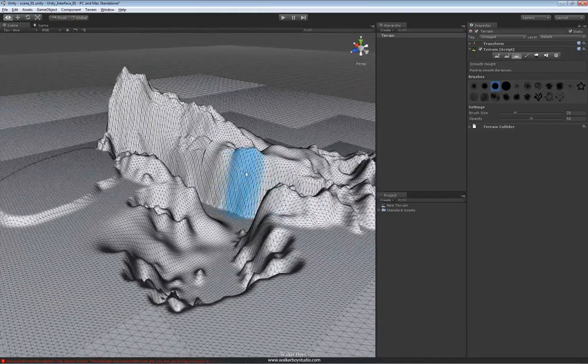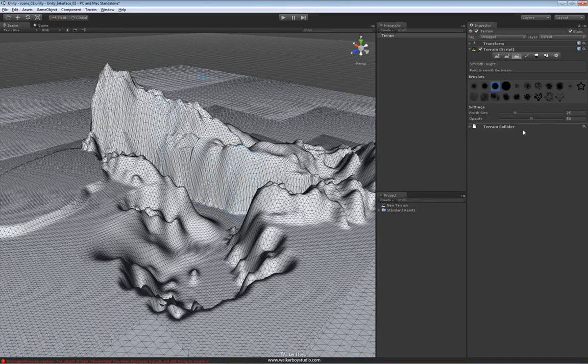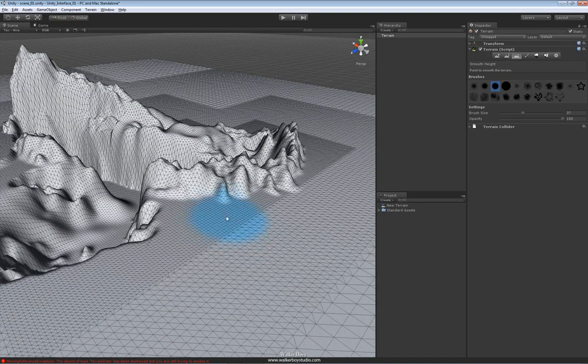Now the one option that we haven't looked at in our settings is under our brush size and the opacity. Just a little more detail on those. The brush size is simply going to change the size of our brush, pretty straightforward. And the opacity is a little bit mislabeled. The opacity is really a strength option. This is how strong the brush is going to come off when we actually click on the button.